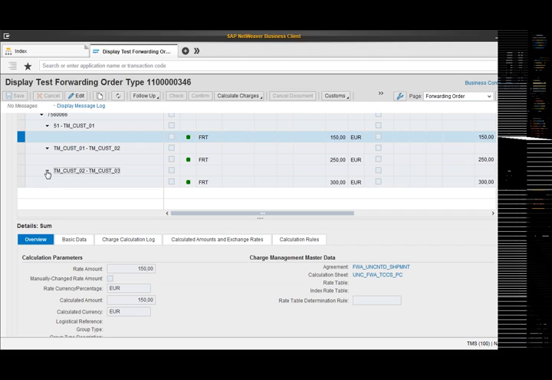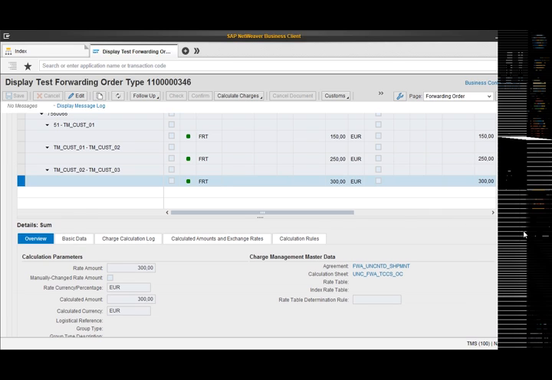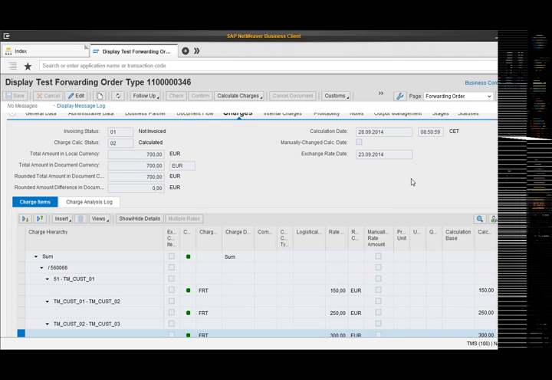And then we can likewise check for on-carriage. Here it is ending with OC, that is denoting that the calculation sheet it has picked for charge calculation is for on-carriage. Thus it didn't pick the controlled shipment main carriage because the forwarding order which we had created was for uncontrolled shipment. And appropriately it has picked up the uncontrolled shipment scenario.